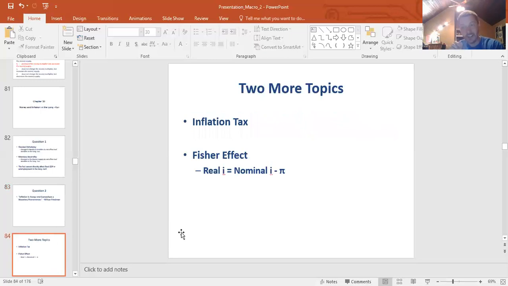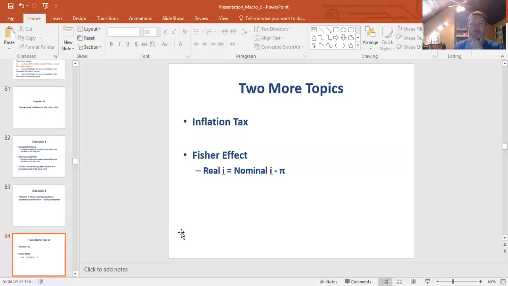Now that right there, even though it was only two slides, even though that was simple, it's not hard to understand, but it's important that you understand, and it's important that you remember it, and it's important that you keep that in your mind as your foundation, as your bedrock, as we go through these remaining chapters where we're talking about the money supply and how changes in it affect real variables. But anyway, that right there was the first part of this chapter. This is not a long chapter. This is not a hard chapter, but it's an important chapter.